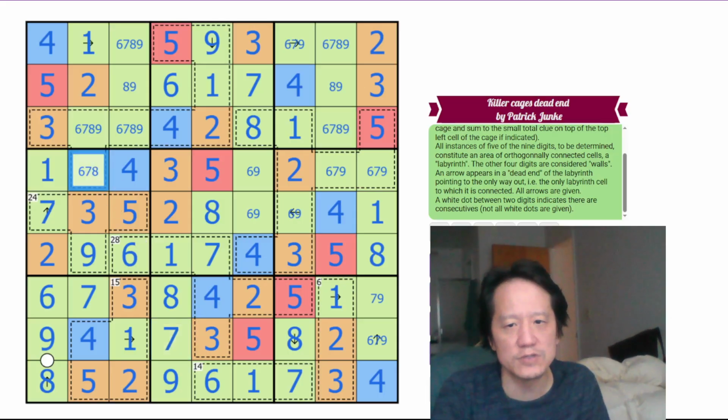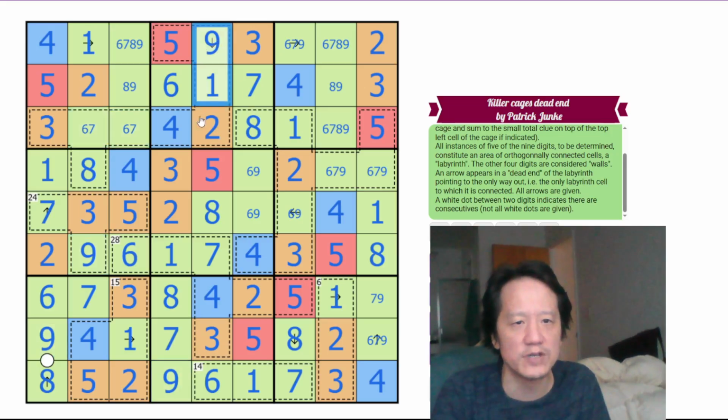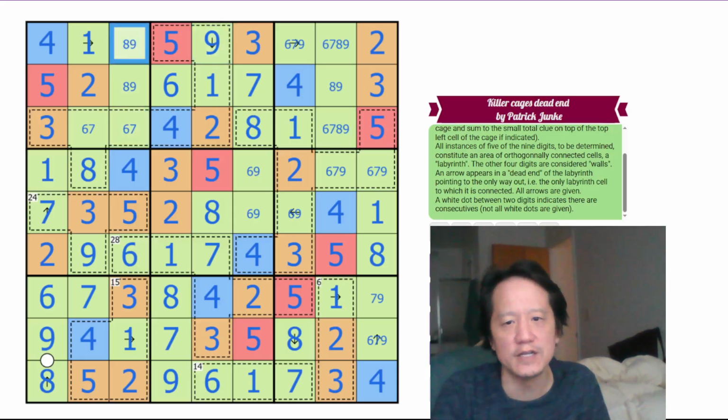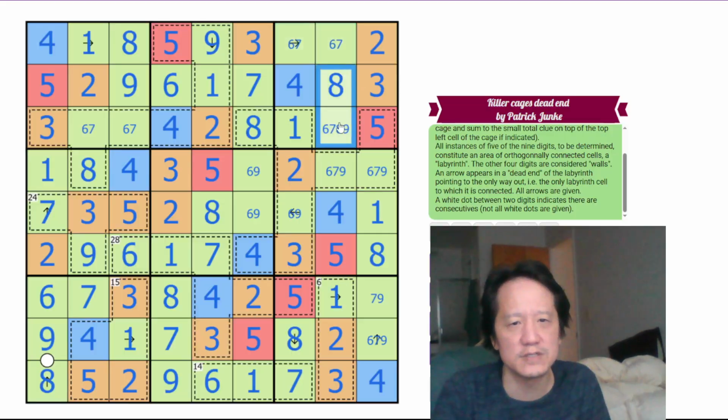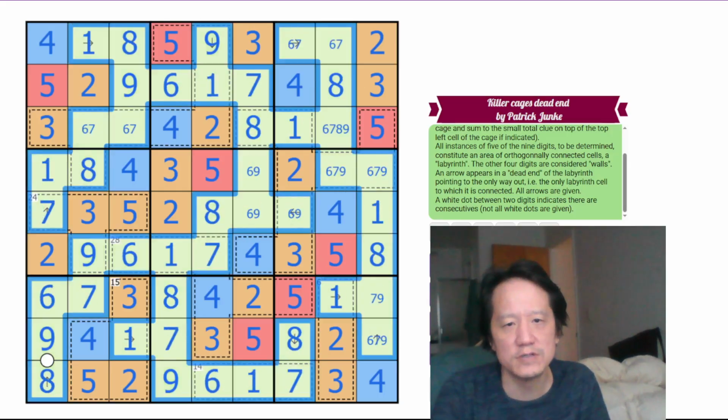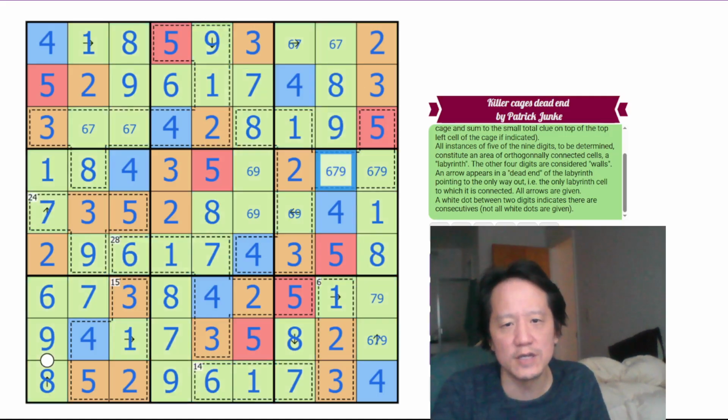This can't be 6 or 7, so this is 8, which means this can't be 8, and it can't be 9 because of the 9 in the cage. This 6, 7 pair eliminates 6 and 7 in the rest of the box. This 9 eliminates 9 here, so that's 8, which makes this 9, which makes that 8. 9 can't be here, and 8 can't be here. This is a 6, 7 pair, which eliminates 6 and 7 from the rest of the box. Therefore, this must be 9. Oops. Jeez. This must be 9, so this can't be 9 here.